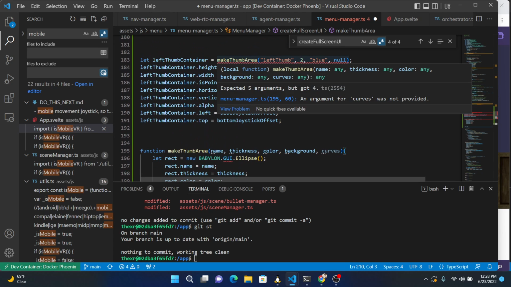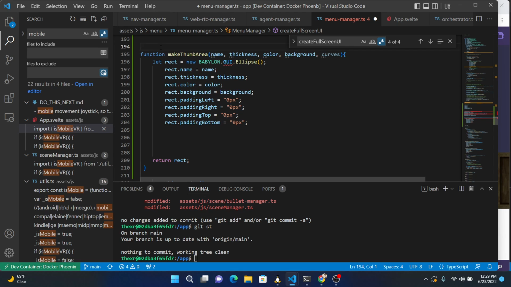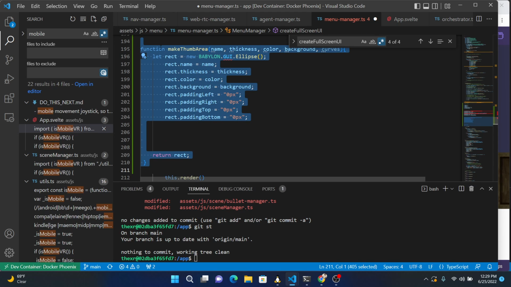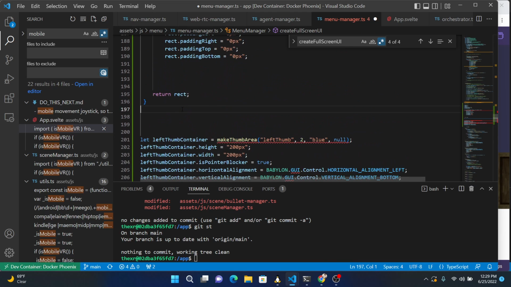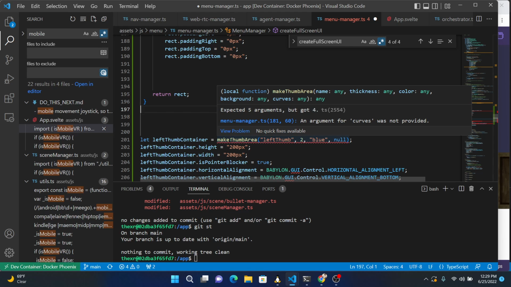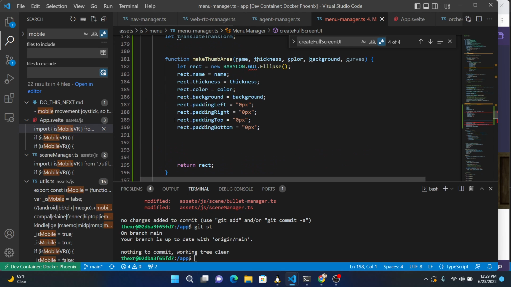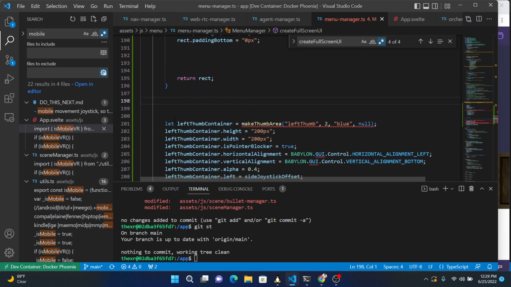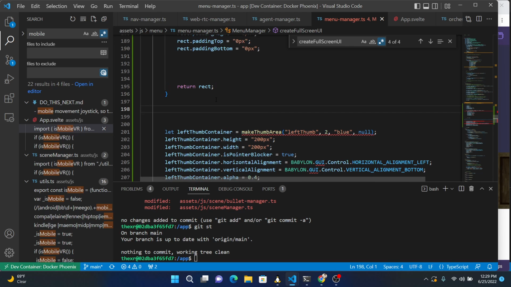And this is not okay with it. Maybe we need to define this before it. I will refactor this in a moment. Make thumb area. Expected 5 arguments, got 4.